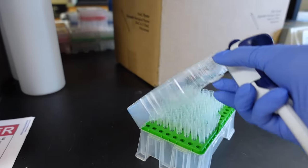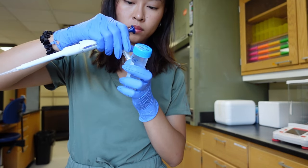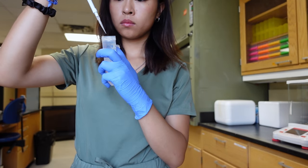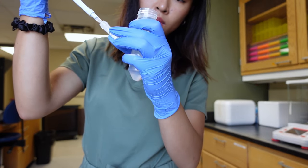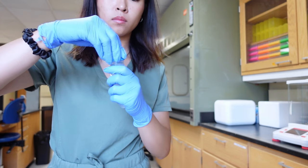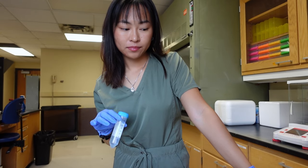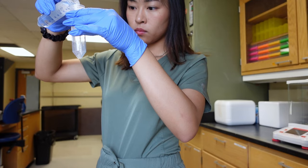To one of the tubes, I am adding antibiotic that will protect the cells from any pathogens. Also, it's really important to mix very thoroughly because that's where I might have messed up the first time I did the study.